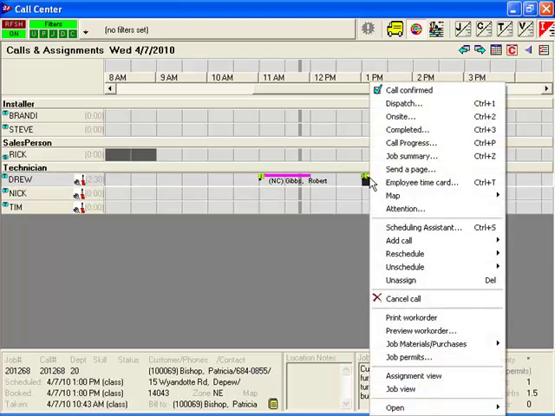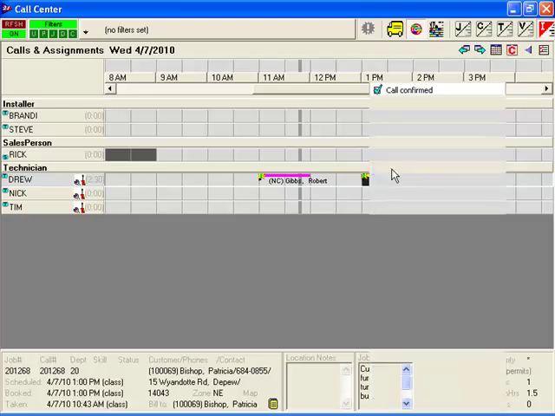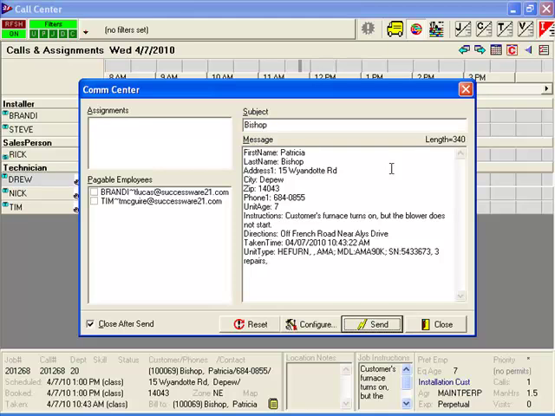Right-click options are going to give me access to all of the major functionality that I need within Dispatch. I have the ability to record timecard entries. We'll get to those in a couple of moments. I can send out job information to my technicians via a page or an email. Here's an example of some of the information that I can send out, including the customer's information, job instructions, equipment information, even driving directions.